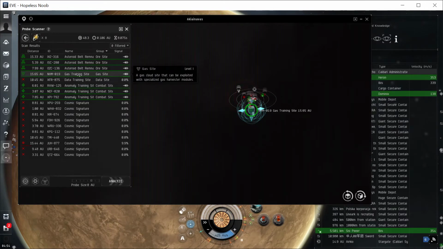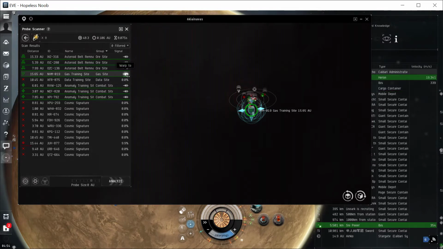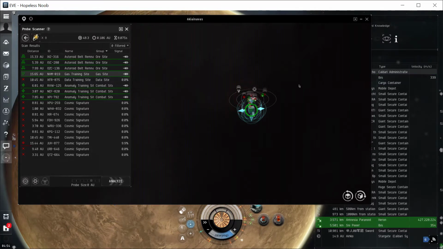We got the gas training site up to 100%. Great, let's warp to it. Warp drive active. And I'm going to close my scanning window here.